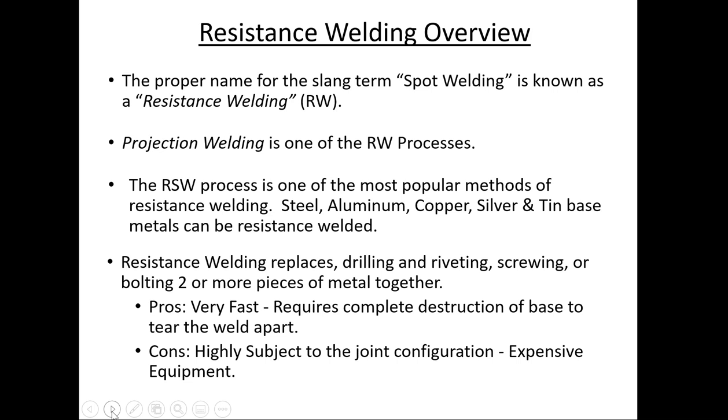Resistance welding replaces a lot, and it's very quick. It's beautiful for the automotive industry because most of the time we don't disturb the zinc coatings or the coatings as much as we regularly do with the gas metal process. So drilling, riveting, screwing, anything that takes 2 bolts or more, if we have to start putting bolts into things and screws, this is very quick.